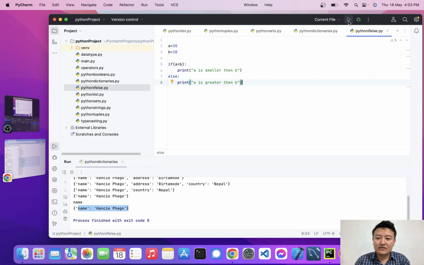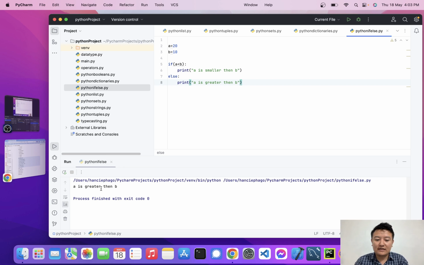When I run the code, it says a is greater than b, because the above condition is not true. In a we have 20 and in b we have 10. So the above condition is not true, so the else condition has been shown here.